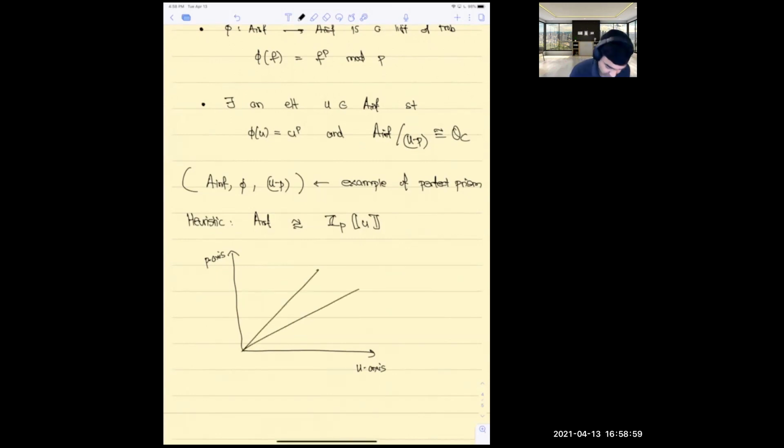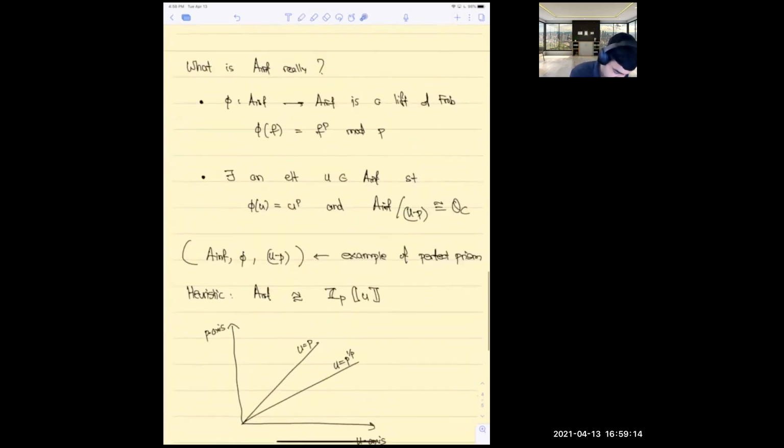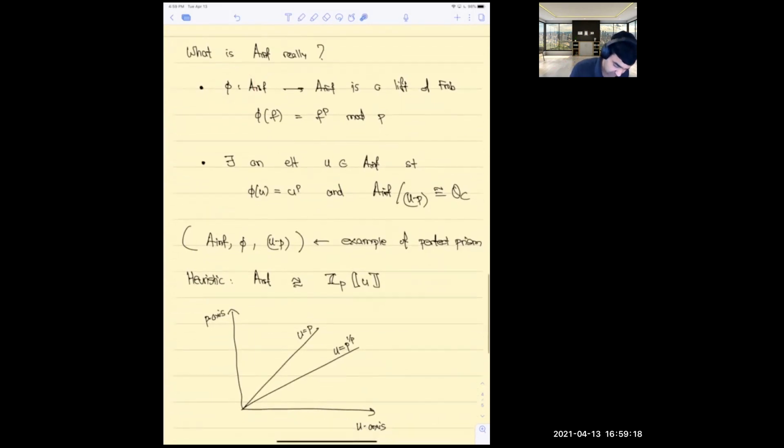I will single out two of them. So this is the divisor which is u equals p. And it turns out to be important to contemplate another one, which is u equals p squared. And then there is a Frobenius that acts on the picture because there was a Frobenius over here. And so it acts on A_inf and therefore it acts on this picture. And so it turns out it goes in this direction.